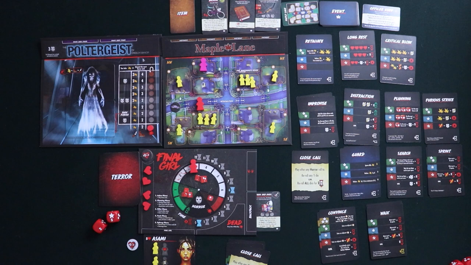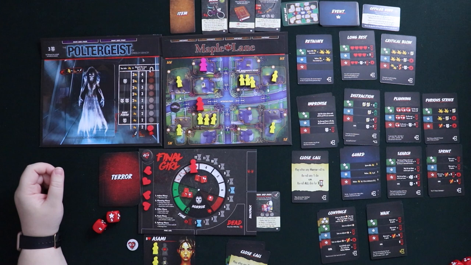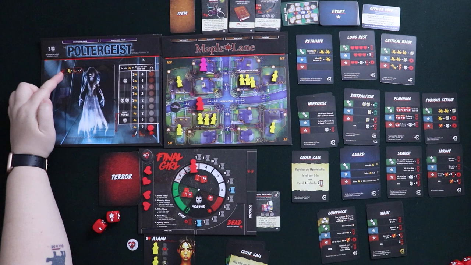All right, so now the poltergeist gets her turn to do some dirty deeds. So she's going to move. Well, she's going to target first. Then she's going to move.